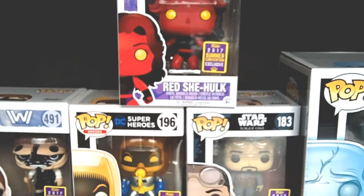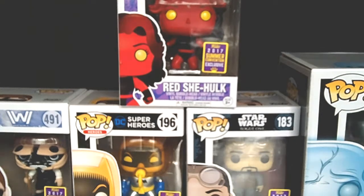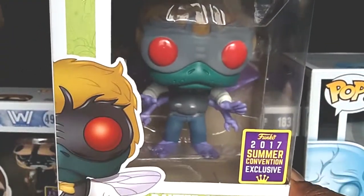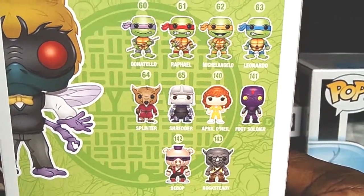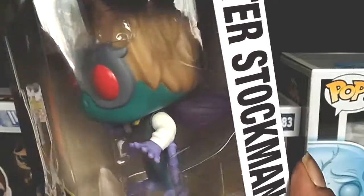The last pop I'm going to show you is a shared exclusive from Walmart. I did not think I was going to get this pop — it is very popular in the community. Everybody and their cousin wants this pop, and it continues to sell out. It is from Nickelodeon Teenage Mutant Ninja Turtles, number 507 — Baxter Stockman! Finally was able to get this pop from Walmart. This pop is dope looking. Here's the box, here's the side art. All the turtles in this wave — everybody wanted this one. I was shaking in my boots thinking I wasn't going to get it.